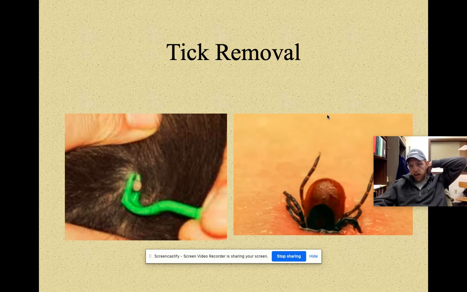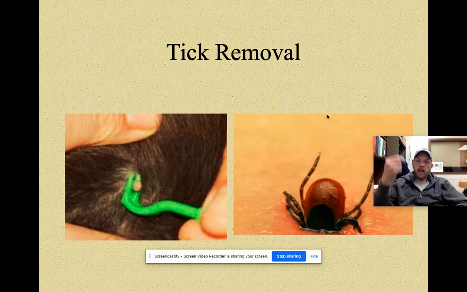This picture here, this black-legged tick is just buried in the skin. There's some swelling there, and it would be hard to use forceps to get his head out anyway. So we've got this tick removal tool, at your own leisure, go ahead and look that up. It's pretty cool. You actually burrow under the body of the tick and you twist and it pulls the whole head out.